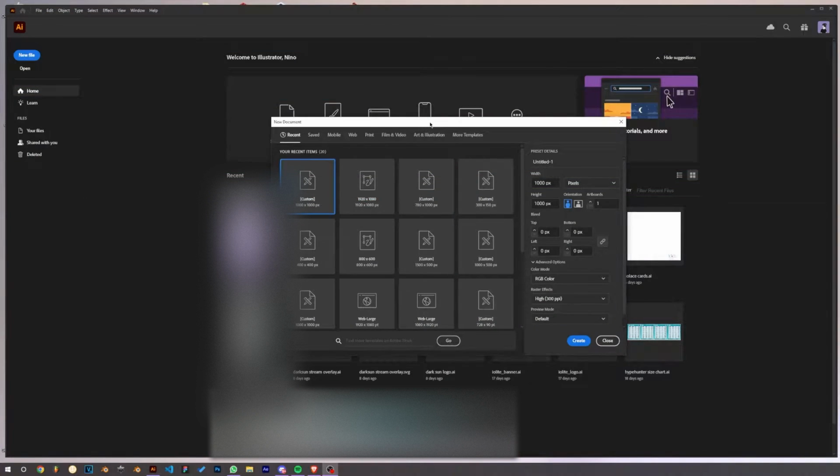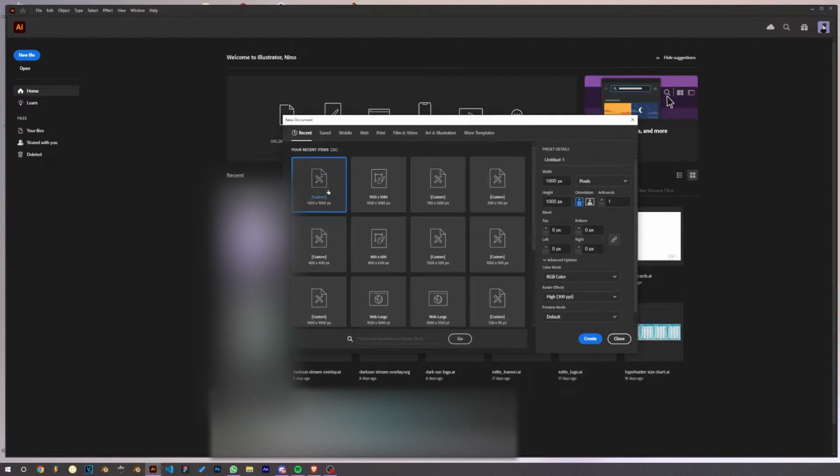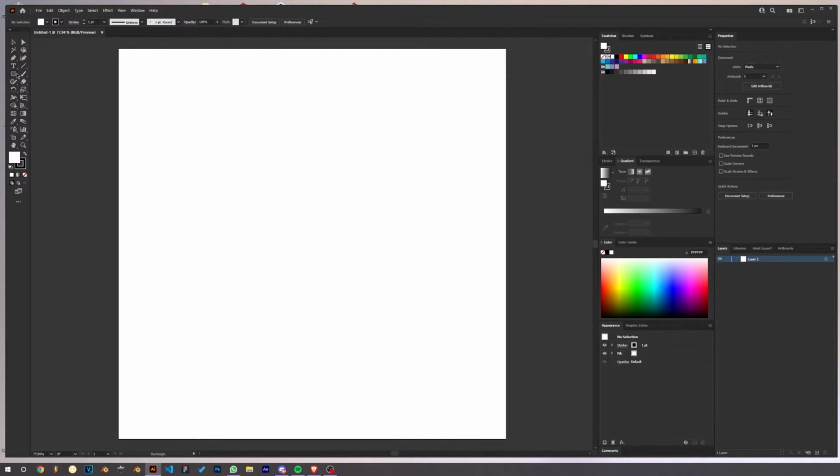Okay, let's start by creating an artboard. Dimensions don't matter, but I used 1000 by 1300 dpi. First of all, we need to choose any kind of shape.